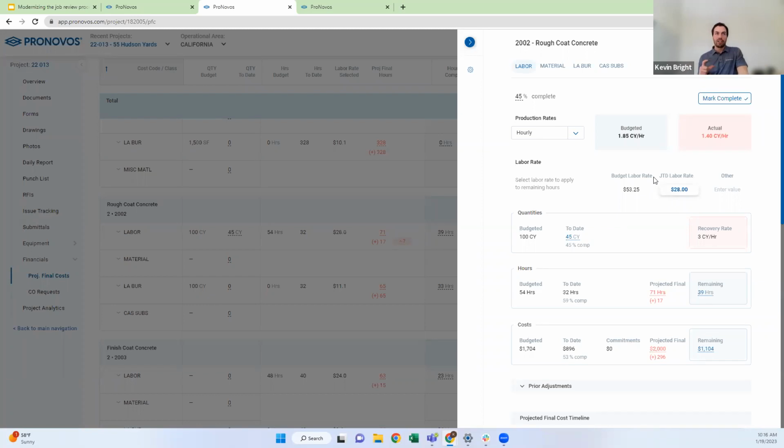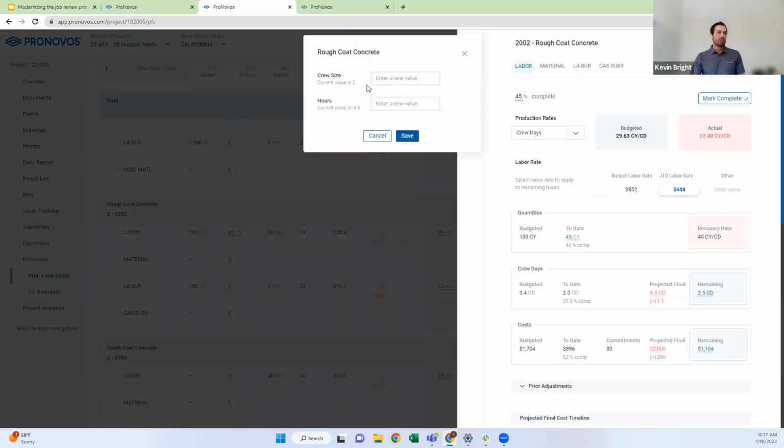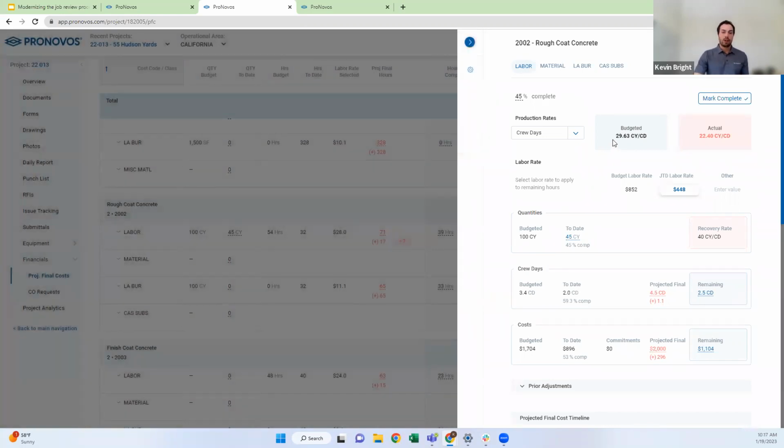So the next thing we can look at here is right now we're looking at production rates on an hourly basis. And I don't know about everyone else on the call, but usually when I look at something in hours, it's not easy to wrap my head around. What's much easier is to look at it at a man day or a crew day level. So if I look at it for my crew days, I can go into the settings here and set what my crew size is. So I'm going to have a 2-man crew. They're going to work 8 hours a day. That's going to tell me how many cubic yards I need to do per crew per day. This way, rather than saying, all right, I need to do 2 cubic yards per hour, which is not really how concrete pours work, I can look at it in a more practical way.